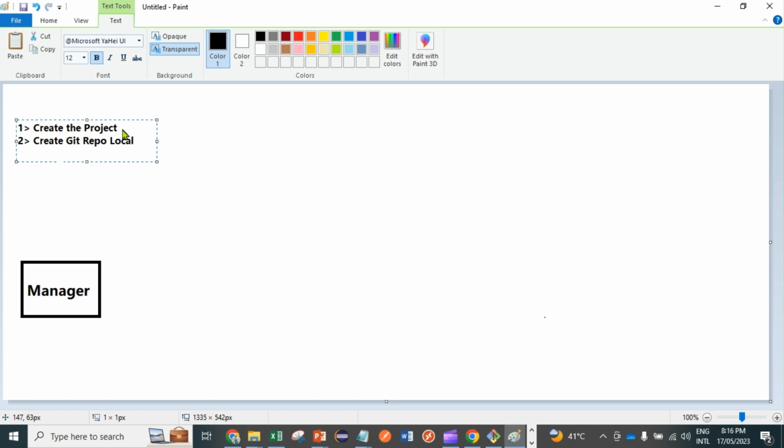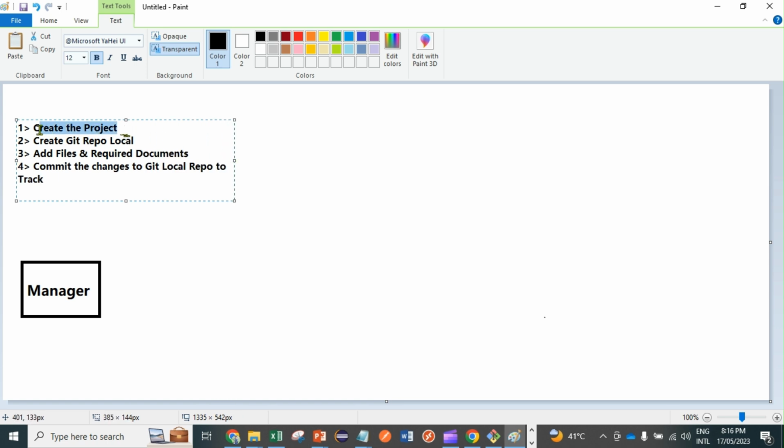So he will create the local repository in Git Bash. Then he will add files and required documents in that particular git repository. Then he will commit the changes to the git local repo to track. Okay, so this activity the manager will do.